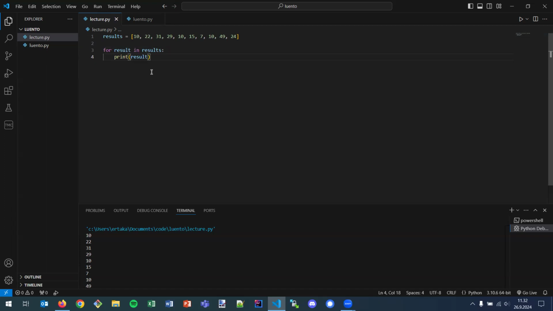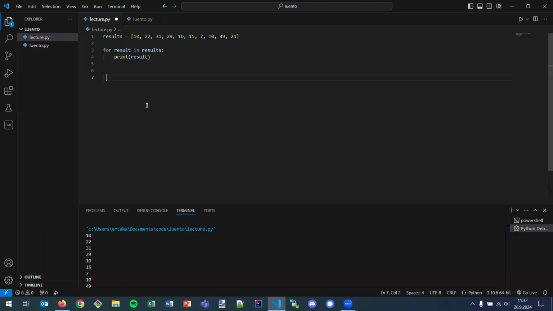So this is really easy because we don't need to create any intermediate variables. We don't need to specify any conditions, and we don't need to remember to change the value of the index ourselves. So we don't need to do the modification part ourselves. We just state that for something in this sequence, which is iterable.